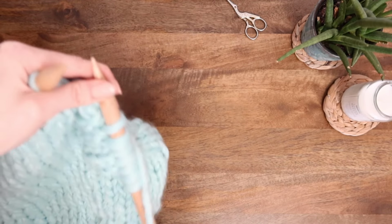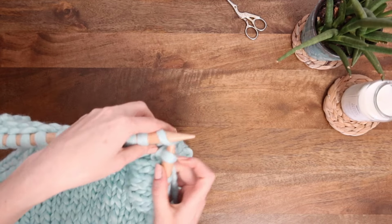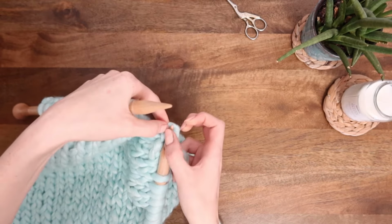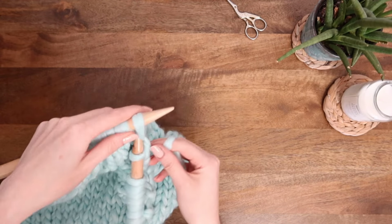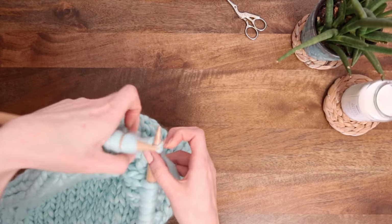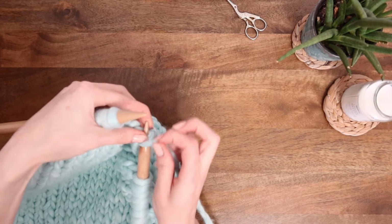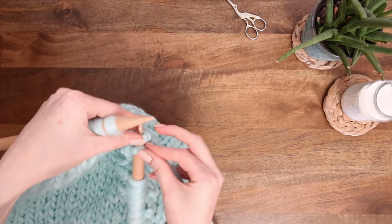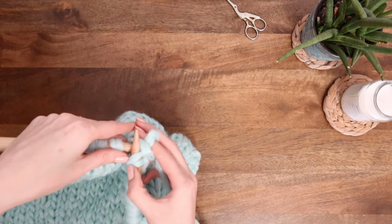If you sized up and you've got more stitches than this, then you will have more stitches in your shoulders and your neck hole. So for example, if you've got 1 extra stitch, then put this extra one in the neck hole section. If you've got 2 extra stitches, put them in the shoulder sections. If you've got 3 extra stitches, then you can put 1 in each section. One stitch either way isn't going to make a huge amount of difference. We just want to make sure, most importantly, that the left and the right shoulders have the same number of stitches as each other.